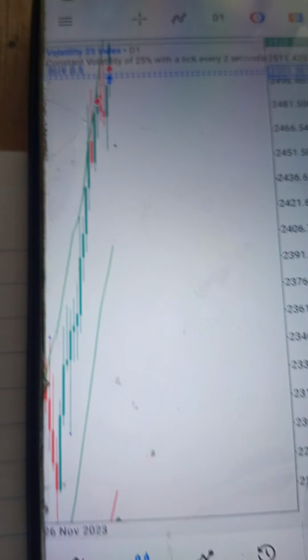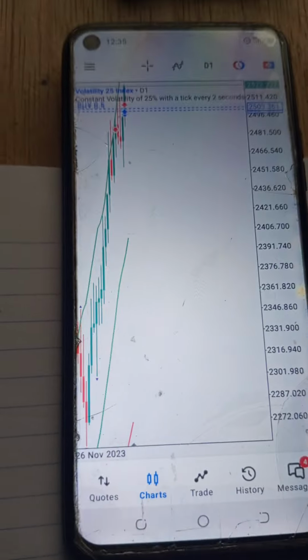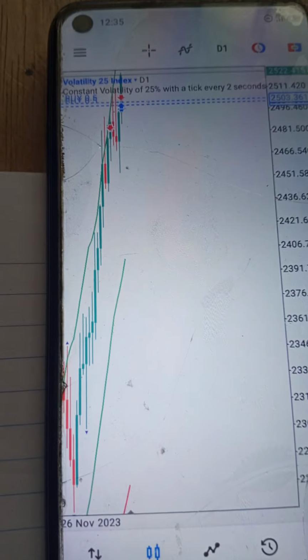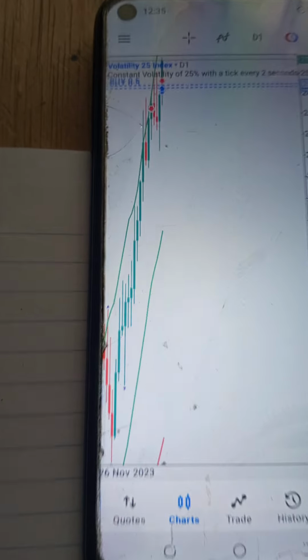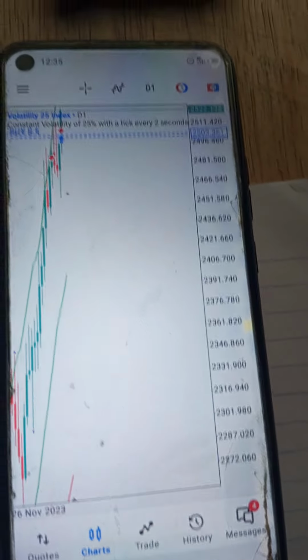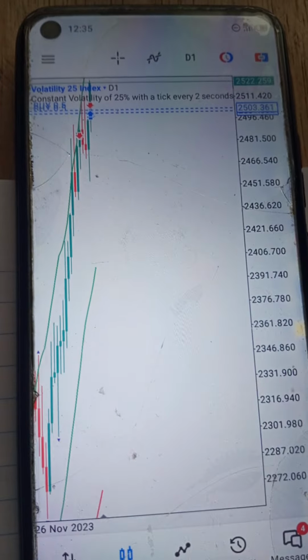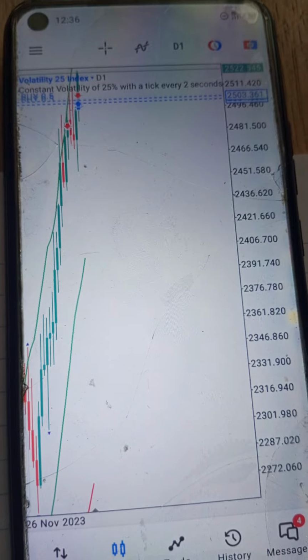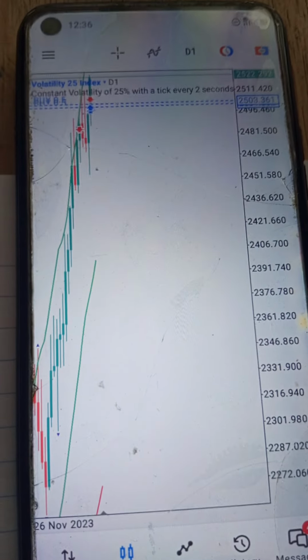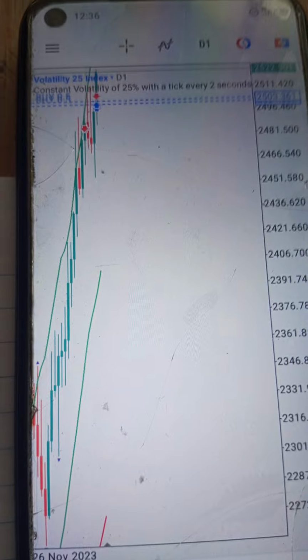See where I am. With daily candlesticks, you can make money every day and you will stay in the market as long as you follow the trend. As we can see, volatility 25 is buying. And I will show you the reason why I entered this trade. With this reason, you can make money in forex trading. Forex trading, we all know that it's not easy, but yet we still trade and we still make money.